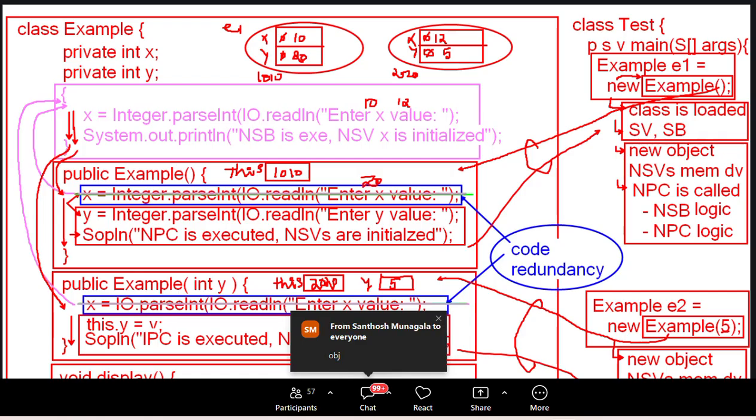JVM. Any question asked, JVM is the answer. JVM is responsible only for static members. Who creates memory for the non-static variables? Object. Okay, who creates the object? Then who provides memory to non-static variables? The new keyword.